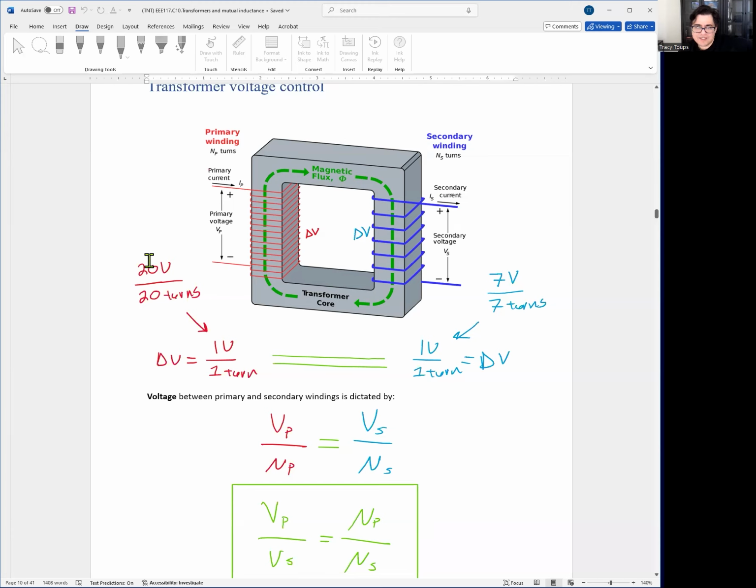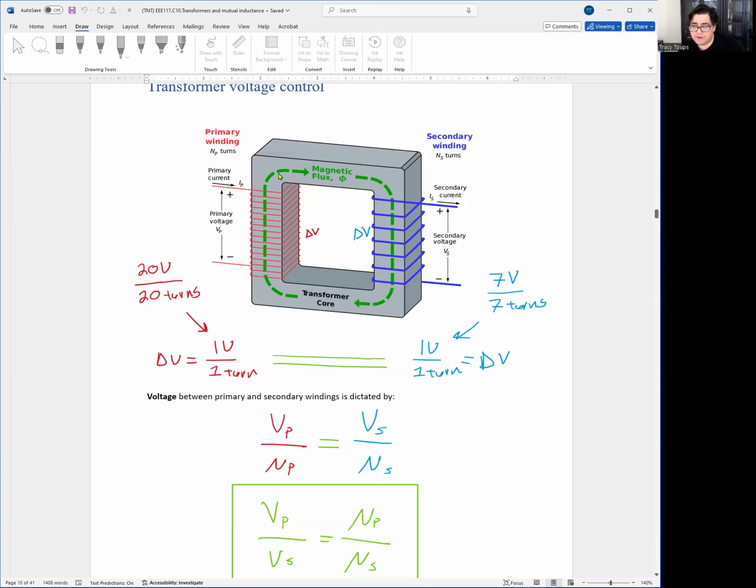Okay. So let's do some little experimentation. If I put 20 volts across the red wire, and there's 20 turns, the way I think about it is each loop, I call this delta V. What's the voltage for one loop? It is 1 volt per turn. So we have 20 volts, 20 turns. I know every time I wrap it around, it's going to induce 1 volt per turn. And this magnetic field will carry that ratio, 1 volt per turn, throughout the whole field. So when you come on the secondary side, it's going to have that same 1 volt per turn ratio.